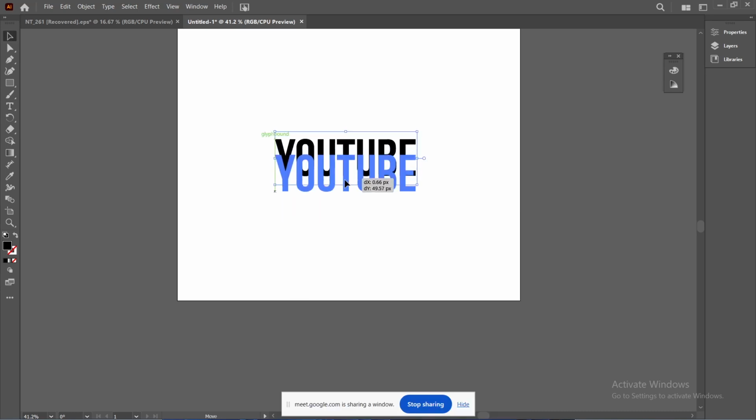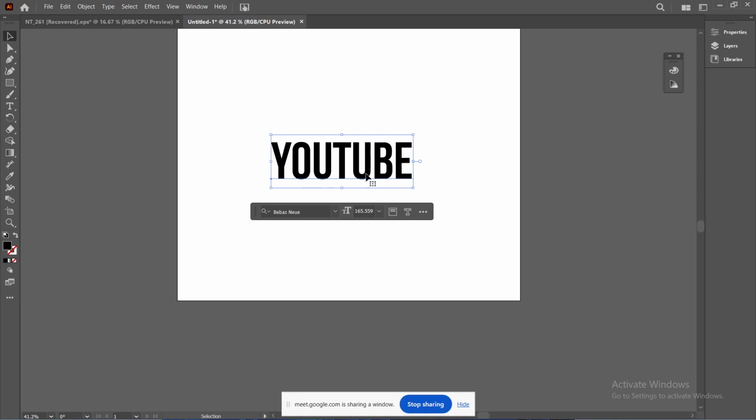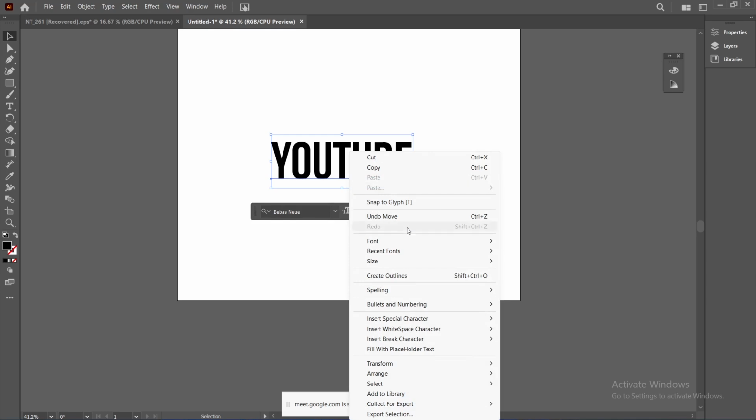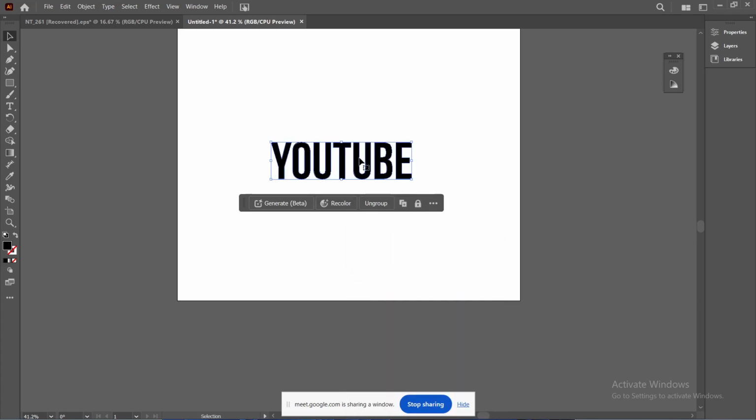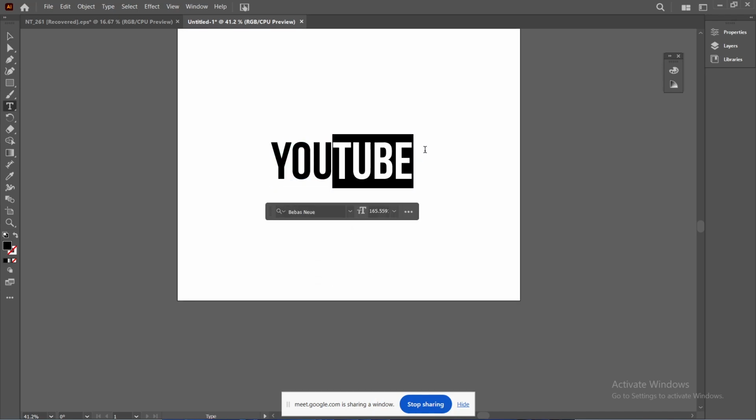Ross used Bibas. Now, once you do this, one thing you need to do first of all is convert this to a format where you can edit it individually. So you right click and then click on create outlines. What it does is it changes it from being a text to being a shape. See, now it's a text, you can edit it.